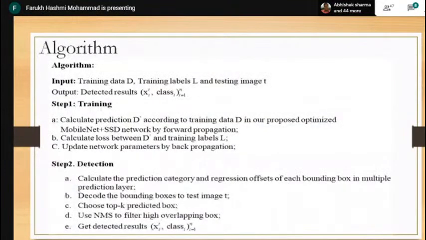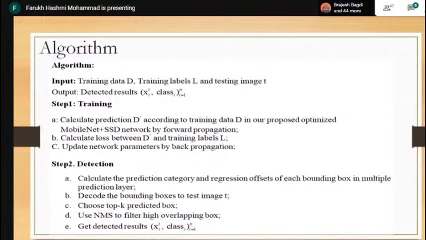So what is the method we applied here? Mainly we applied the input side. As we know very well, we have to label the data, as we are using supervised learning. So we have given the training labels and testing images, and the output is the detector result. We created one class and gave the data with respect to that class. After that, we trained our network and calculated the prediction value, whatever value is coming according to the training data.